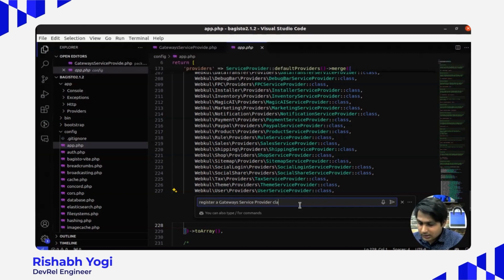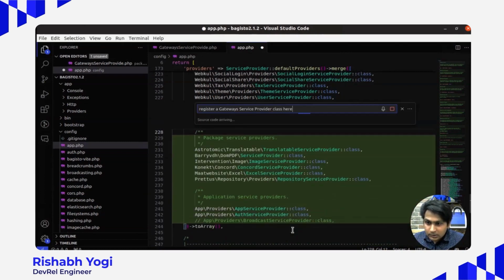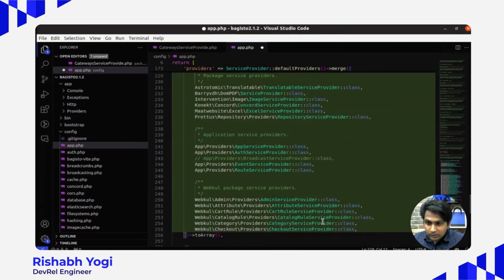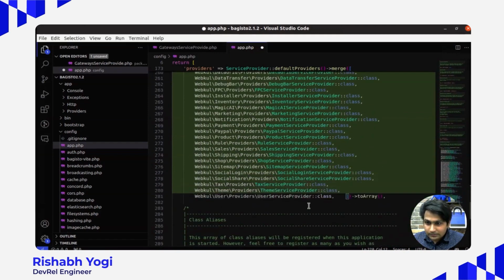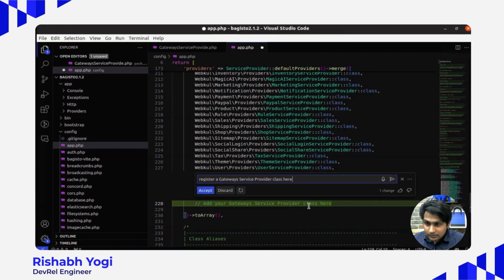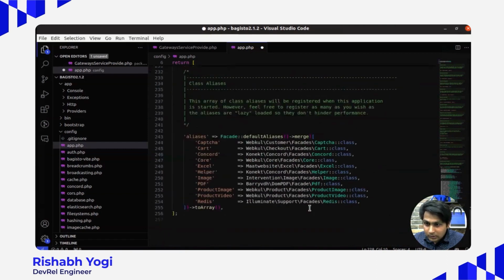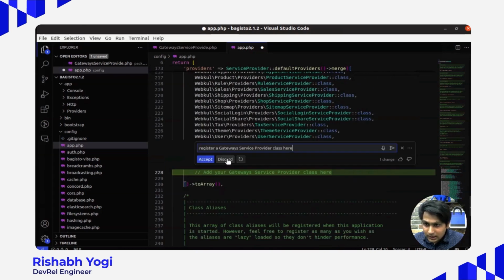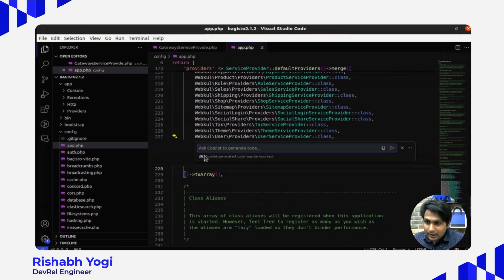Click on enter. It is fetching the response. Sometimes it might be wrong. It is generating the whole file. If you don't want to continue like this, you can discard it as well, or you can ask again.